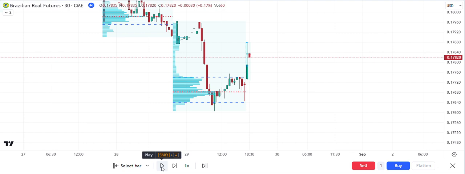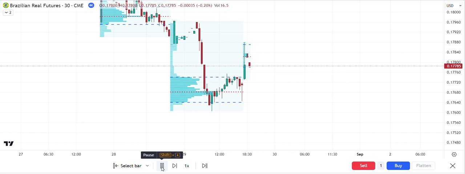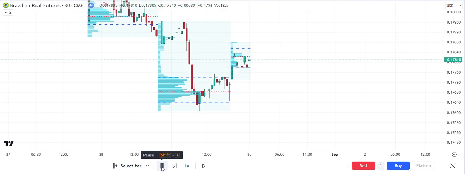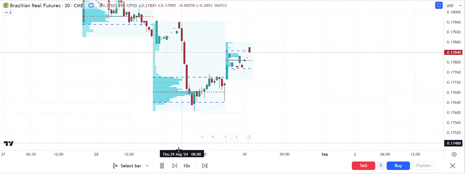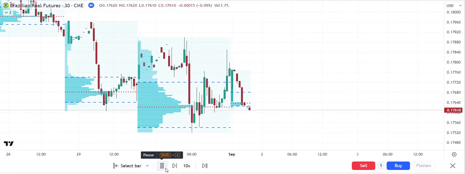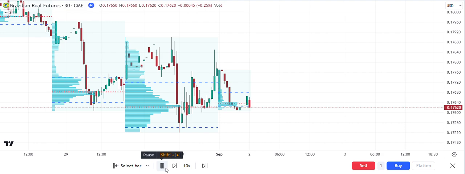Oh, it did open, but it just shot out. For the next example, I'll show you how to watch and how to play if it just shoots out of the range like I just did now. Okay, open outside the value.